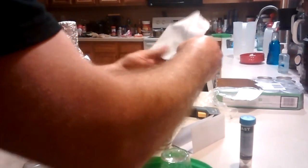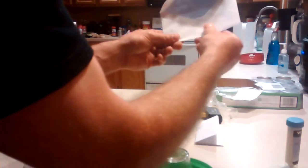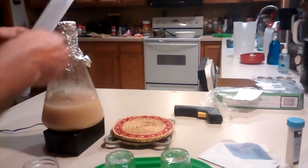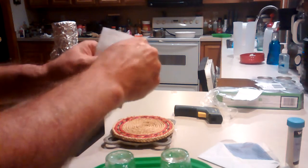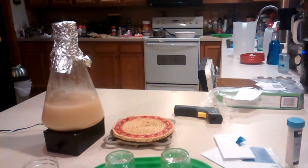Where'd the magnet go? Alright, so much for the yeast. Okay. Where's my magnet? Oh, there it is. It's taped to the back. That was a good hiding spot. Best place to hide something's right under your nose. Okay. There's the magnet. We'll see what that's for in a minute. Let me grab the star sand. I'll be right back.